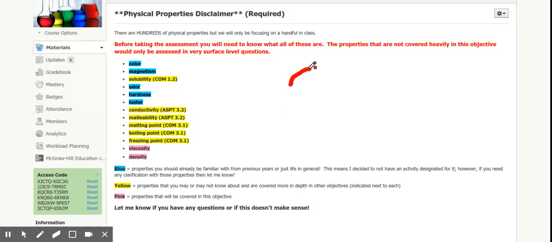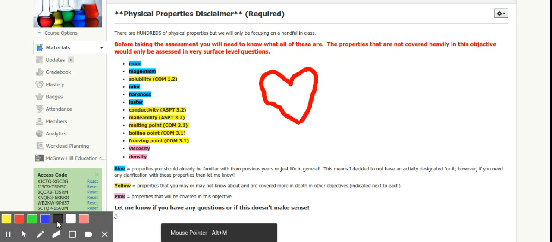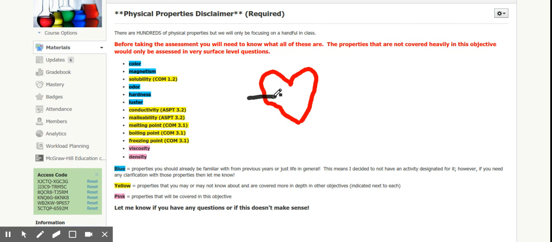A way to remember this is density equals, wait for it. Sorry, that's a really bad heart, but love. Density equals love. So what does that even mean? So I talked about the relationship of mass to volume, or you just divide mass, which is the M here, by V, which is volume. So if you can't remember the relationship of density or the formula, just always remember density equals love, mass divided by volume, and that will stick with you.